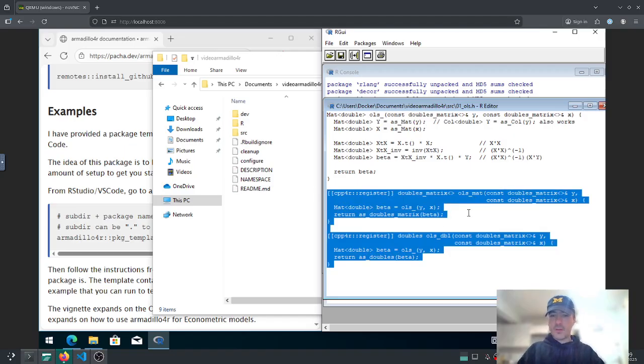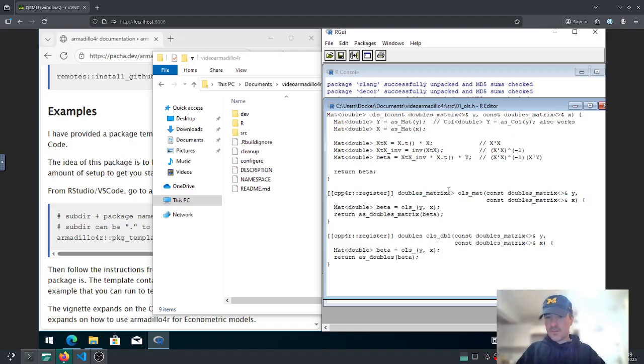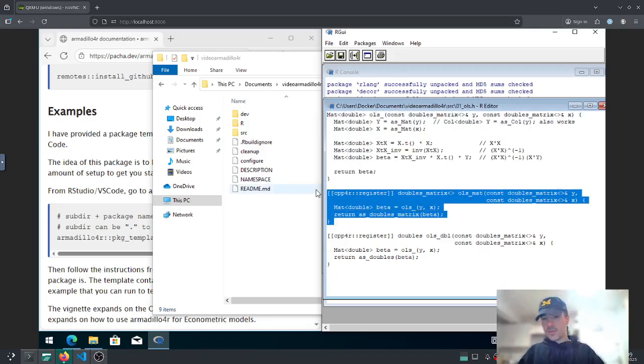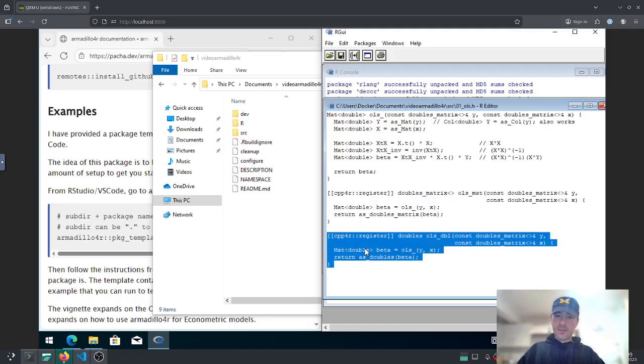One function is a repetition of the other with a minor difference. The first one here, the output is a matrix, and the second one is a vector, but both are calling the same initial function like stage 1, and then stage 2 you can either return this as a matrix in R or return the same as a vector in R, but it's calling the same underlying function.